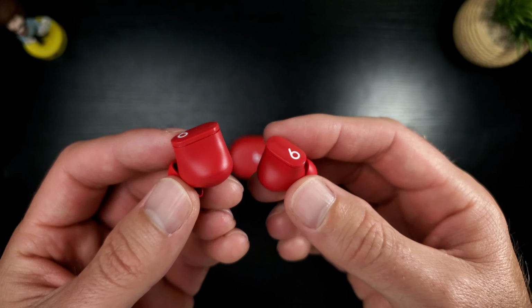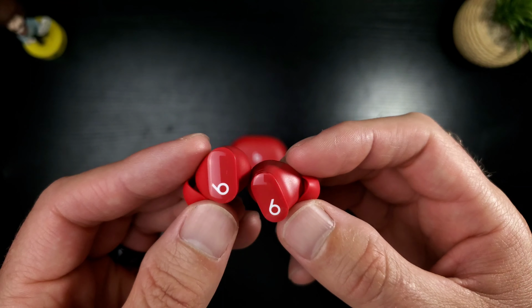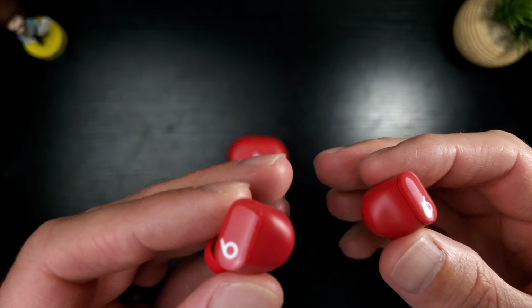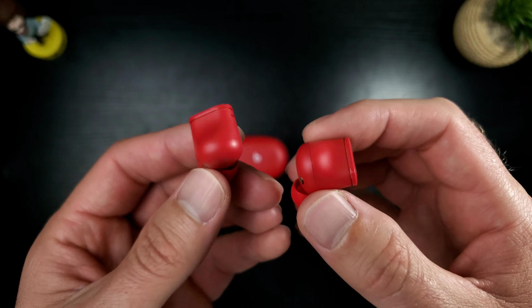The noise cancellation on them is really, really good. I go back and forth on it all the time where I go, is it that good? And then I have to say the noise cancellation, I'm going to give it a 4.8 out of 5 stars.